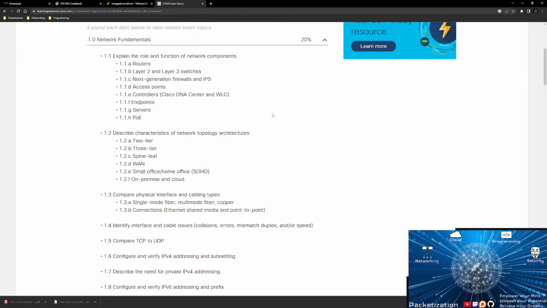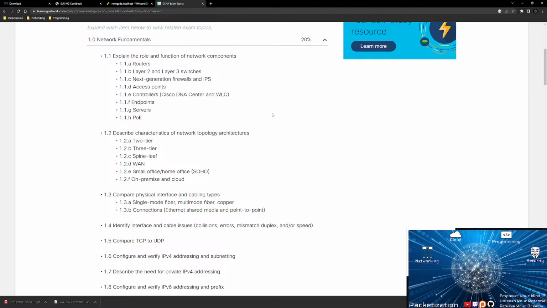I think the main takeaway with these CCNA exams, where maybe a lot of people get a bit confused, is that they think they need to know something more in depth than what they actually need to know. So when you're looking at this exam blueprint, and it's telling you that you need to explain the roles and functions of this equipment, you have to look at the verbs that are being used to describe all of these different elements. You're going to see words like compare or describe. You don't have to take any action in those scenarios, but if you look at certain things like configure, then that's an action, right? You need to know how to configure IP addressing. Typically, this also indicates that you need to know how to validate and also troubleshoot.